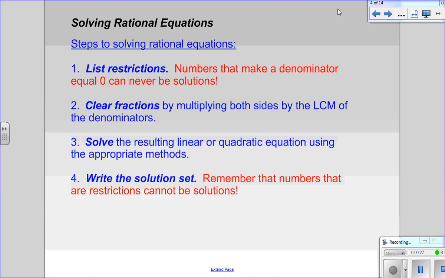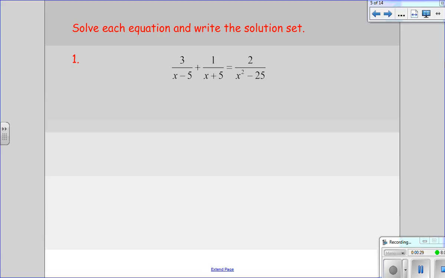First, we'll look at this rational equation. In this rational equation, you see that your denominators of x minus 5 and x plus 5 are on the left side, and on the right side you have x squared minus 25. So before I do anything else, I'm going to factor this x squared minus 25 to make sure I know what our factors are that make that binomial. And that's x plus 5 and x minus 5. So it's actually the same two denominators that are on our left side.